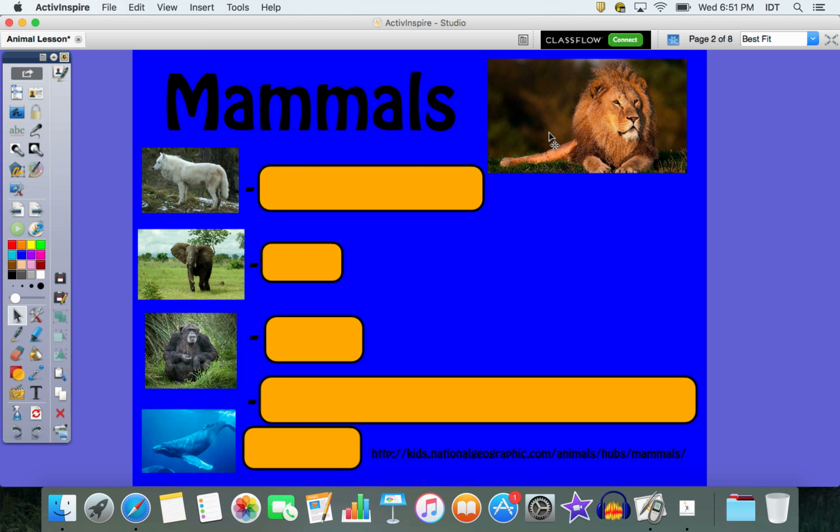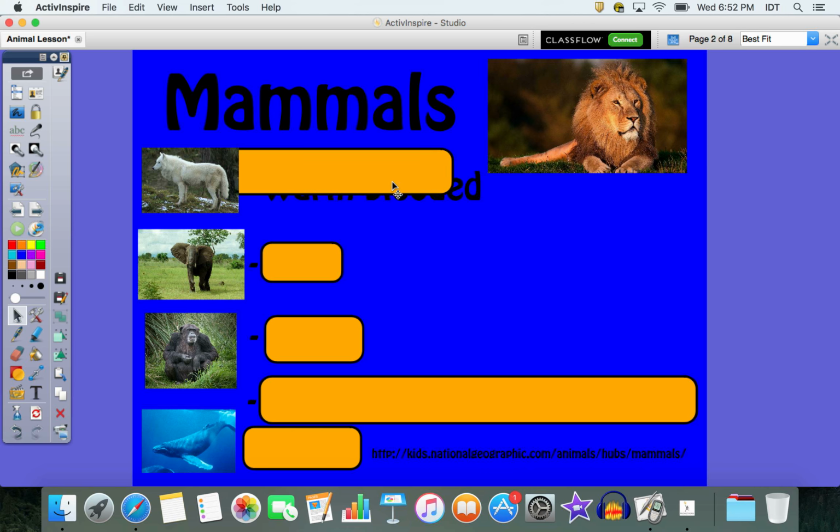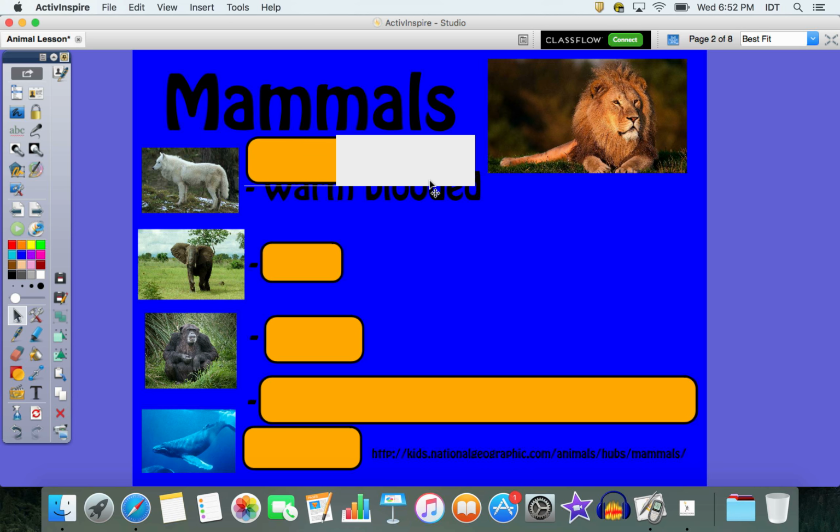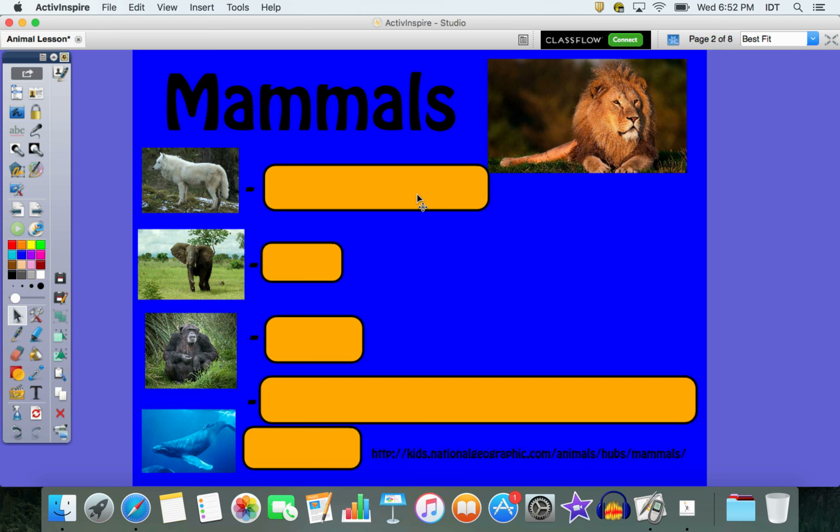I'm going to be talking about mammals in this slide. You can see that each one of my facts is covered up with this orange covering, and I can click and drag, and on the board I can do this with my fingers. I can reveal all of these facts about mammals and how cool they are, and the kids will be waiting there, excited to see what the next fact is to learn more.